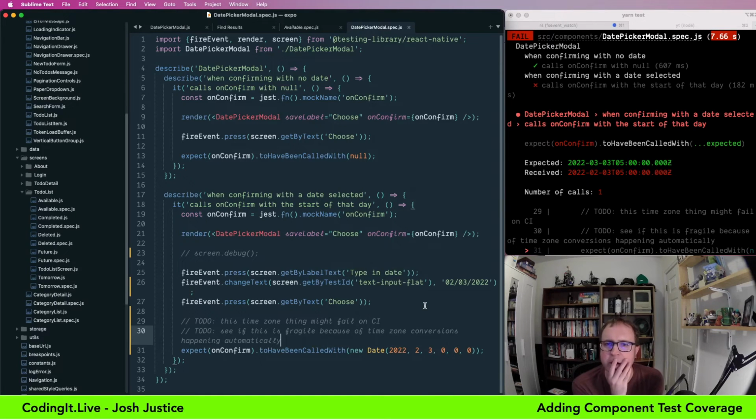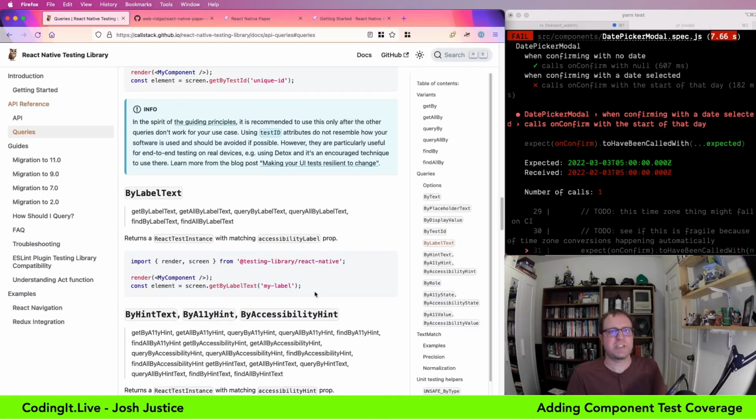Expected and received, are those the same? Oh, 0303. That's interesting. Why would that be? I know in JavaScript there's the different indexing with the numbers of dates, but is that direction correct? So we chose in the user interface, we typed in February 2. I actually feel like that would probably be 1 instead. Let's check the docs.